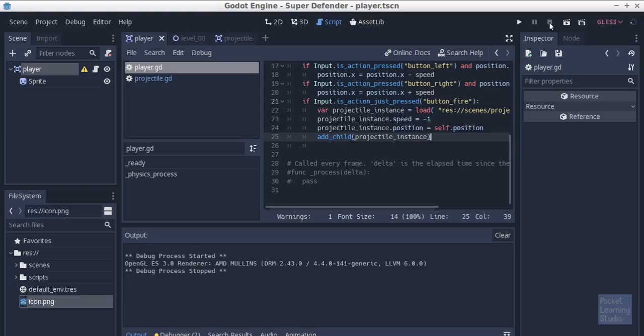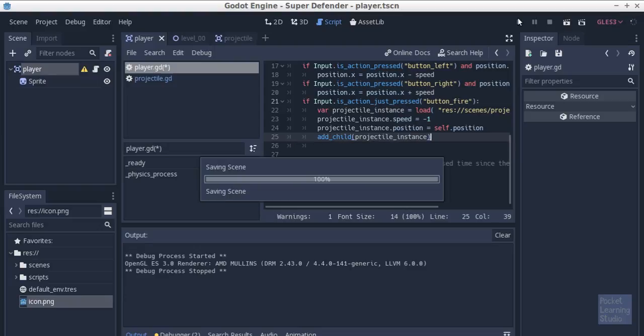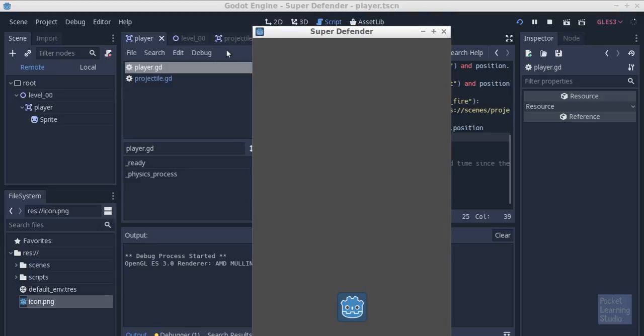Now watch what happens. We're going to play it. I'm going to push the fire button. See how a projectile was added, and another one was.